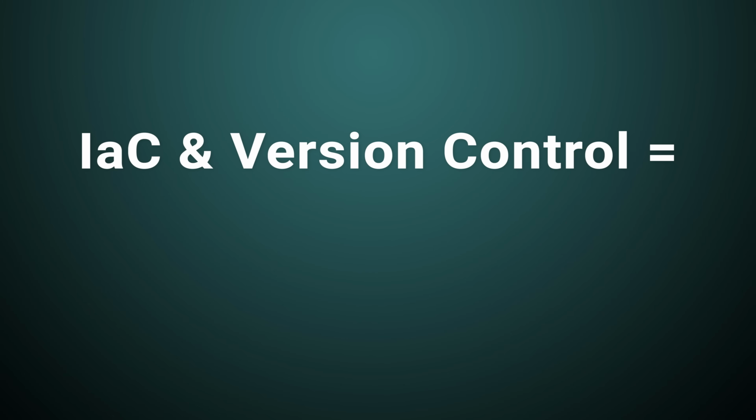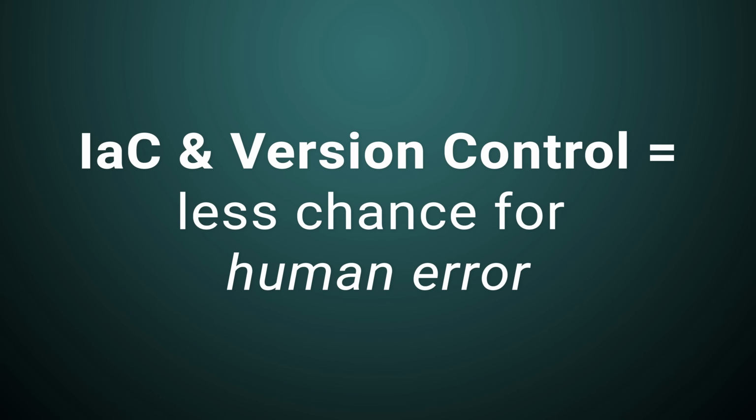Now, a major benefit when it comes to version control, and also infrastructure as code in general, is that human error will happen a lot less often. The fact is, we're not perfect. We all make mistakes. Even if we've done something hundreds of times and we have the entire process memorized, mistakes can and do still happen. With a version-controlled infrastructure as code solution, there's going to be more people looking at the overall solution, and your configuration management utility will carry out the instructions the exact same way each and every time it's run.